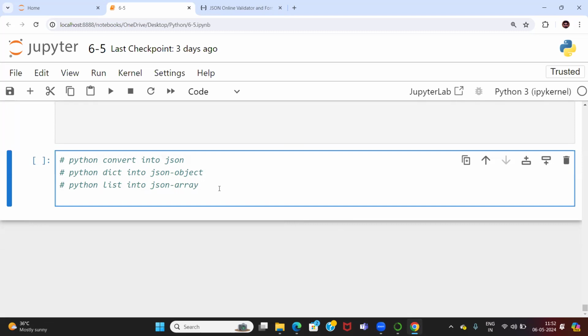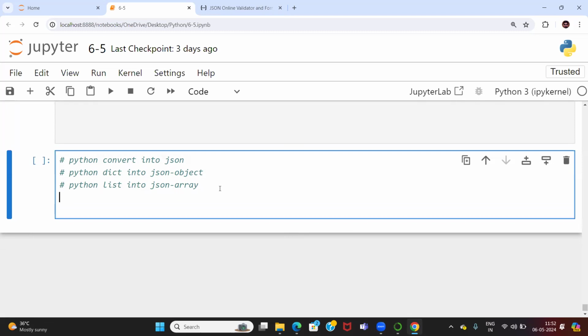How to convert? Finally, Python collections are converted to JSON collections. My agenda is Python data converting to JSON data.